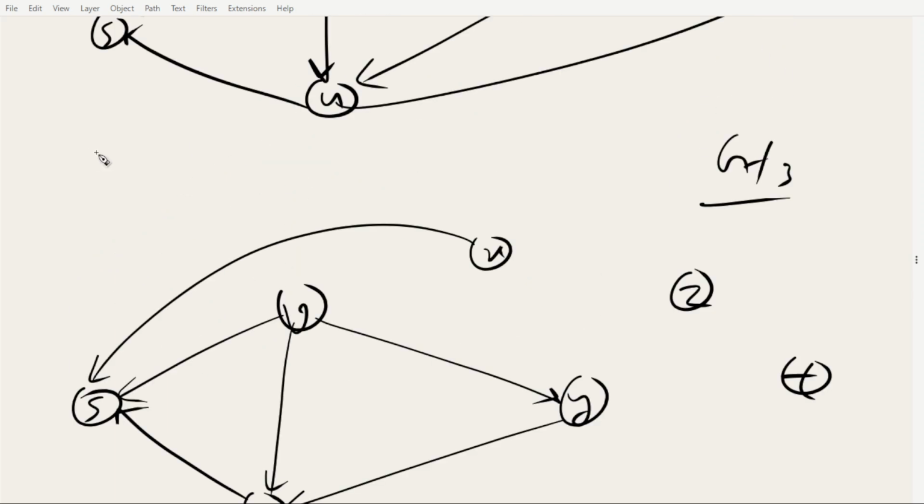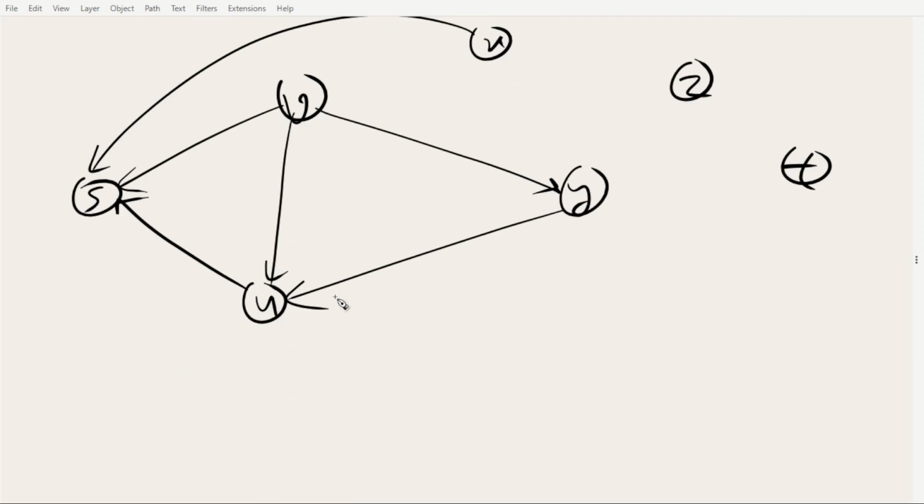Just we check, this is in the wrong direction, I will just correct this. So all incoming on S, then we consider V.